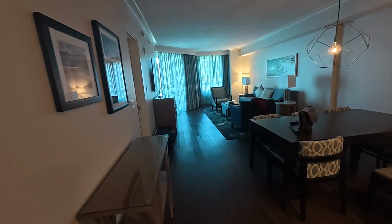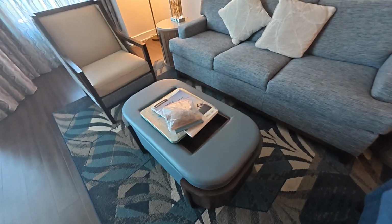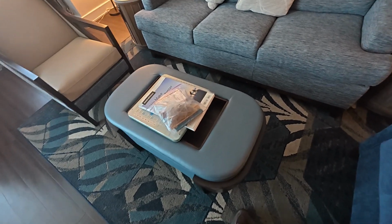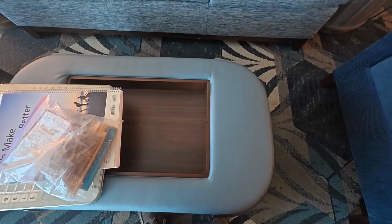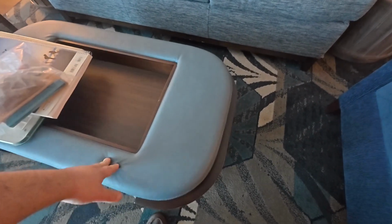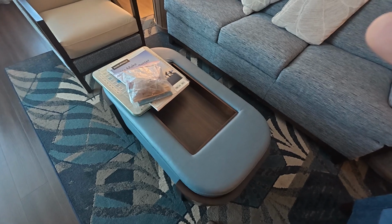And now, after a little bit of time, we also realized they've got this interesting little table here. And I'm just wondering what people think this is for. We have Scrabble on top of it right now, but why is there just a recessed hole in the top of this table? Is this actually just an ottoman? This is just to rest your feet on? I mean, this is kind of soft, but you wouldn't want to sit on it because, again, there's this big, hard, recessed thing. Kind of weird.